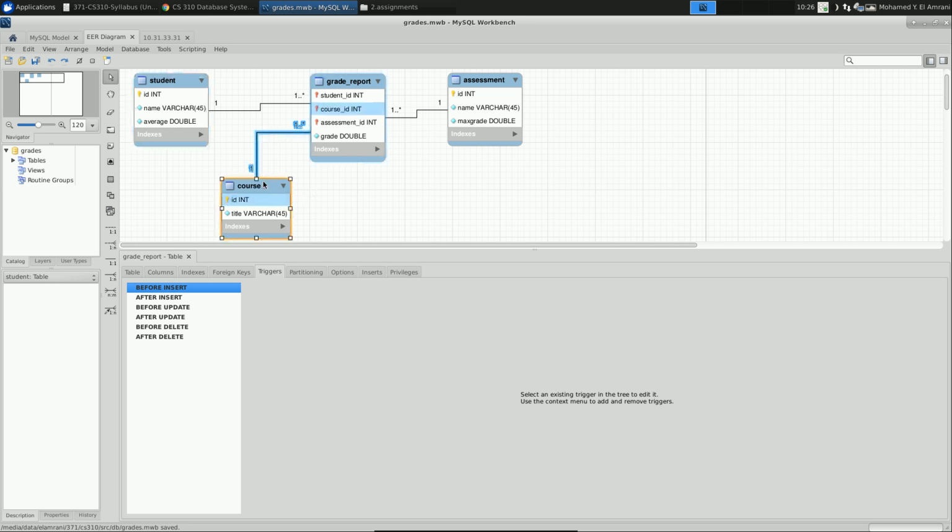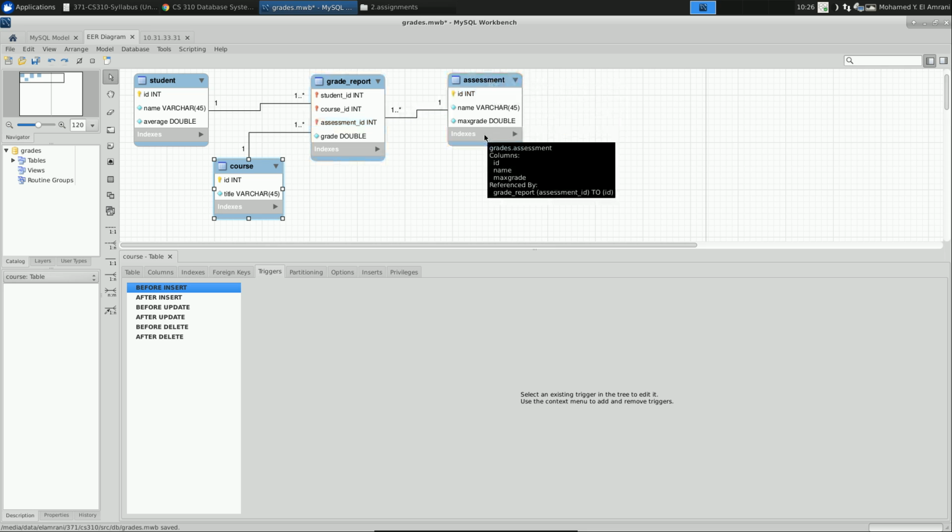And actually we can put a lot of different things. If we would like to have the average for the student, put another average for the course, whatever, but you got the point. Whatever we do for the student, we can apply the same principle to anything. We can also have an average for the assessment to get the average of all those that have the assessment. So this can be calculated, but for the sake of the triggers, and simplicity, let's just take one, and then we can of course extend it to anything.